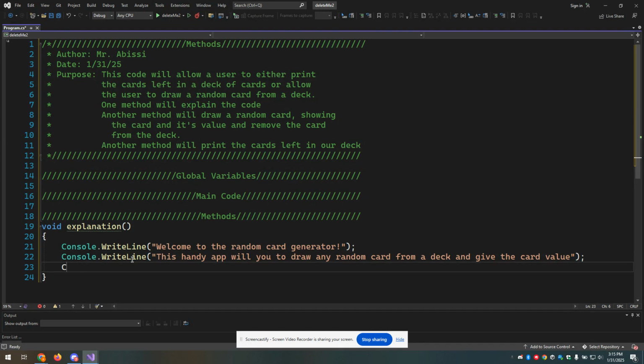We'll do one final console write line to give the rest of the information. The app will also remove that card to avoid doubles.